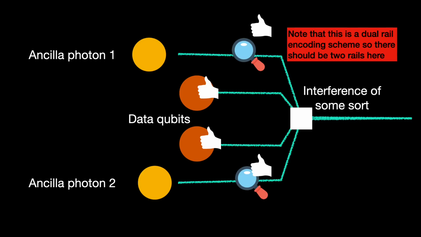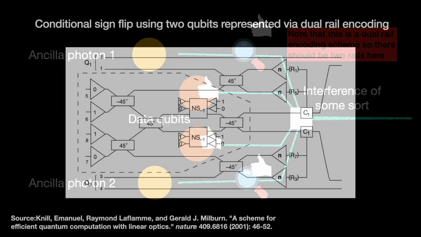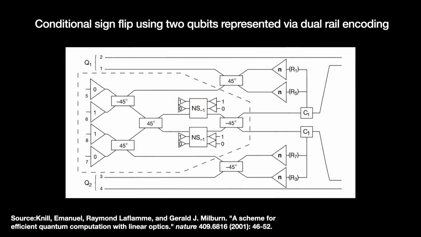We don't measure the data qubits themselves because then we can't use them for such future operations. If the photodetectors do not detect this outcome, then this particular operation has failed. We discard the whole system and try again. That's the major nature of this process. It is probabilistic. About 25% of CNOT gates succeed. For others, it might be even lower.